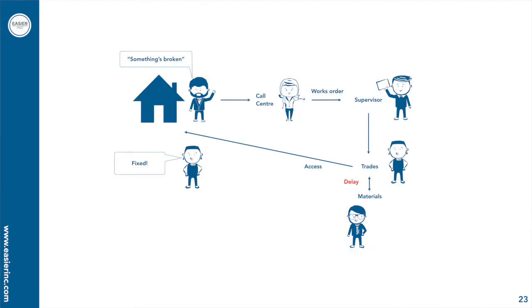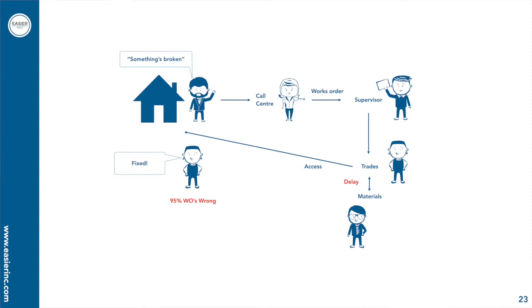So we need to look end to end across the process. And so to bring that to life, that's what we're going to do now. Looking towards the back end of the process, as we follow the tradesperson from the store to the property where they're going to do the repair, the first thing that we see as we walk through the doors is that the tradesperson looks at the works order and they say, oh, good job that I've got a van full of stuff that's going to be really useful for doing the job that's on this works order.